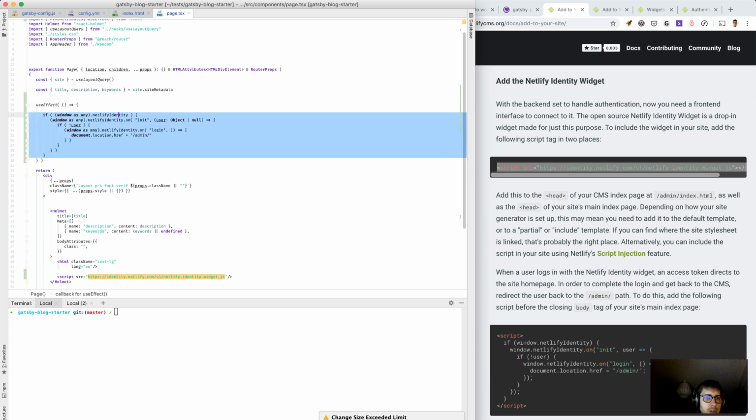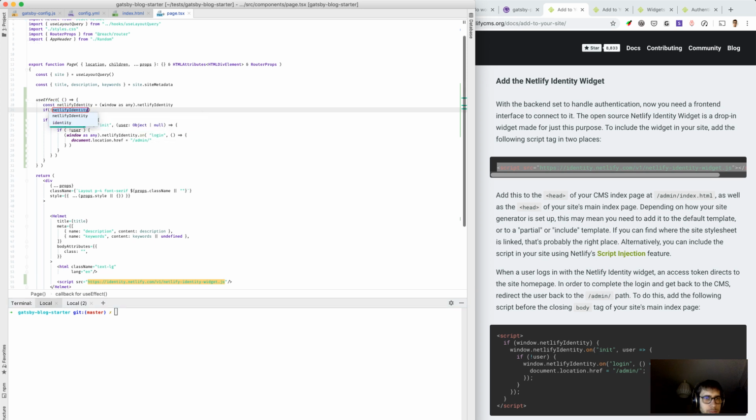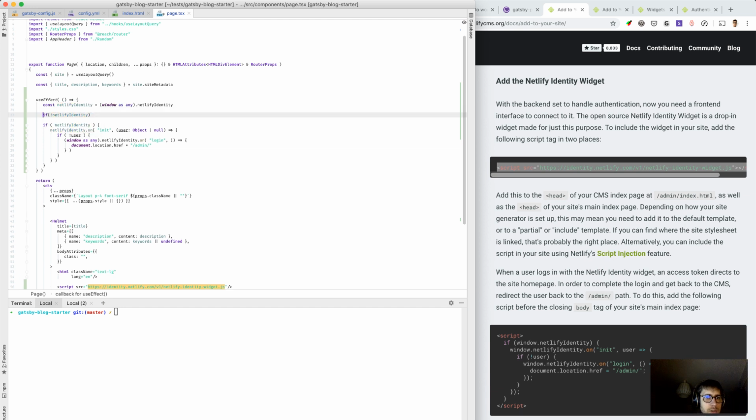And by the way, I do prefer the other way, the guard way. That is, if you don't find Netlify identity, so if you don't have Netlify identity, return.